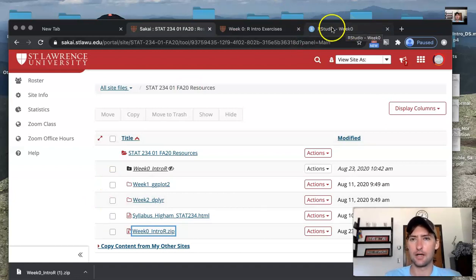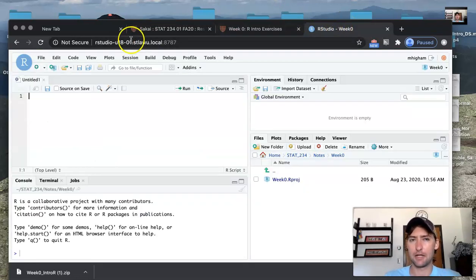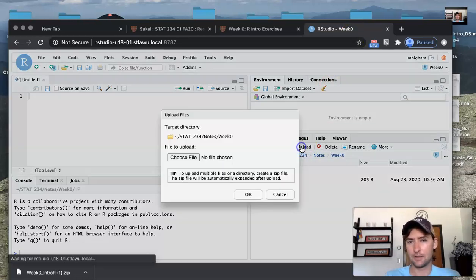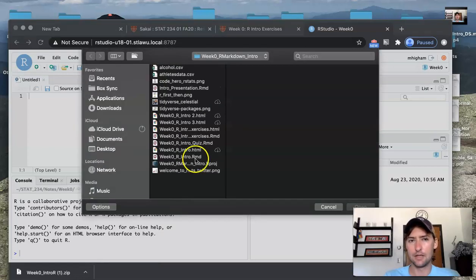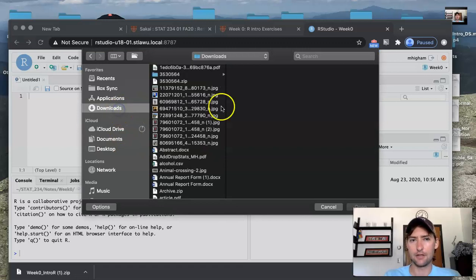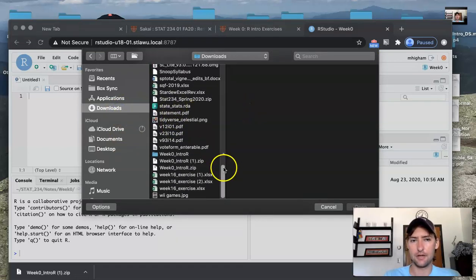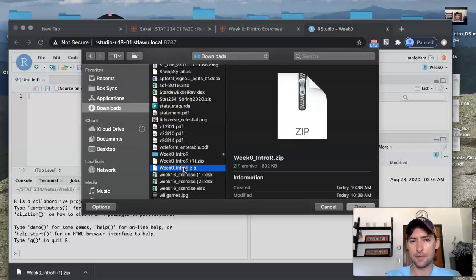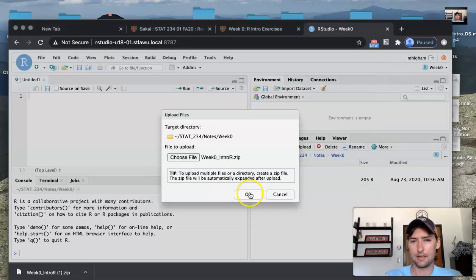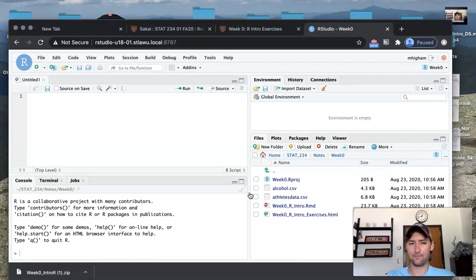Then we're going to go back to our RStudio and click this upload button and choose a file. I'm going to go to my downloads, and I know that it's called week 0 intro r.zip. So I'm going to upload that.